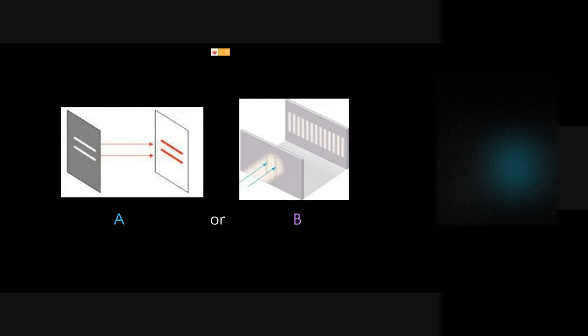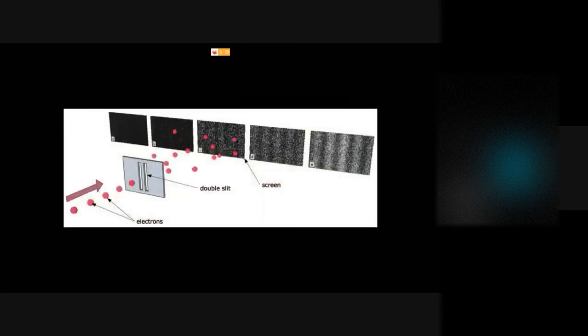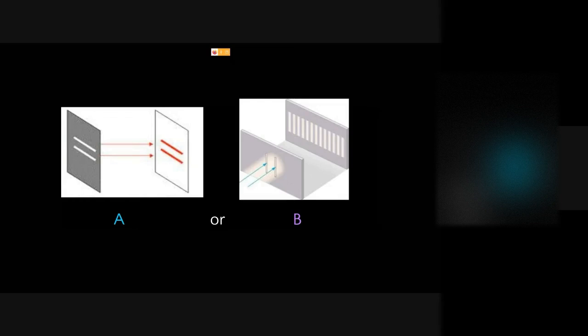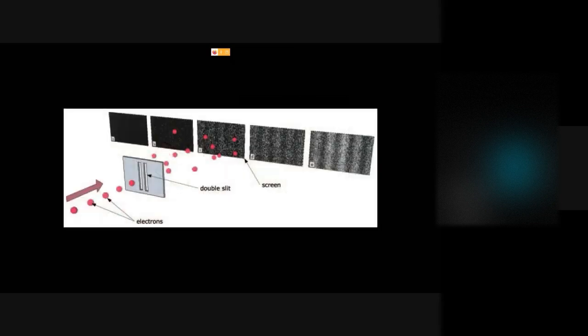A. I mean, if it's a particle, then A. Okay, cool. So we think that it's only a particle, but it is actually not just a particle. So we get something like this. We throw one electron after another. So first we get dots here and there. Then as we throw more and more, the last picture shows us that we get something like what is shown in B over here. And we remember this from Young's double slit experiment.